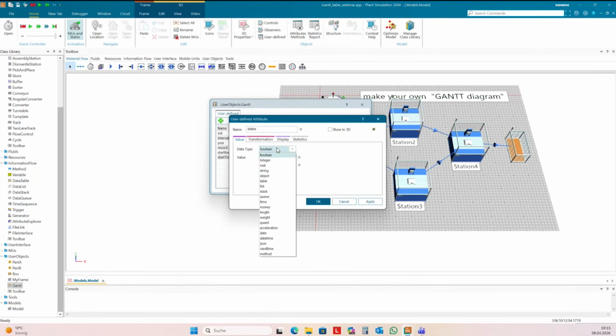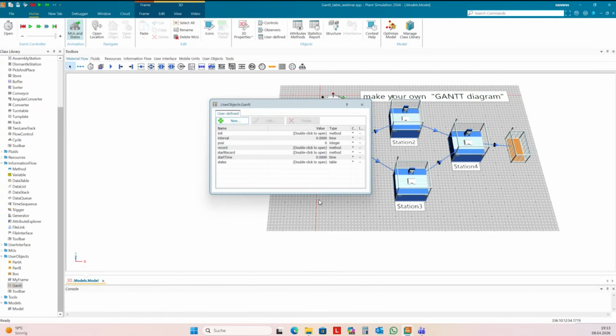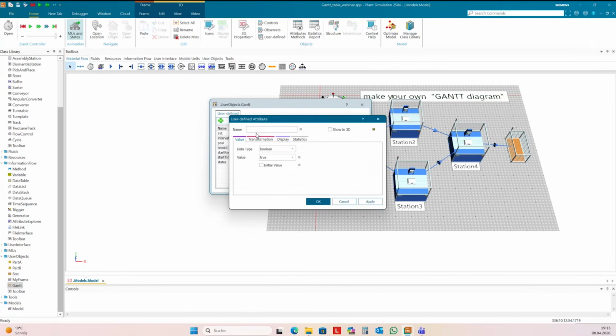And for this example, I need states and colors for this. And this is a table. I need a table with stations.